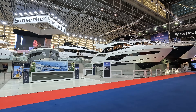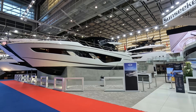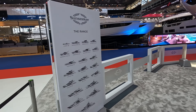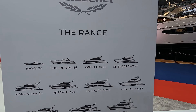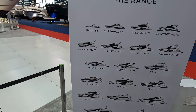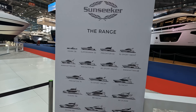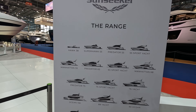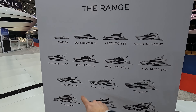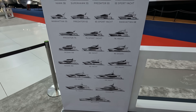We've split the stand with the flybridge yachts on the right hand side and across on the left we have the ever popular predator style sports boat. Coming around behind this sign, there are 22 models on this board. We start with the Hawk 38 — a Butsi hull with outboard power, twin 400 horsepower Mercury race engines — and then go into the predator and Superhawk style day boats, the flybridge Manhattans at 55 and 68, larger yachts, all the way down to the 50-metre Ocean Project, which is still conceptual.